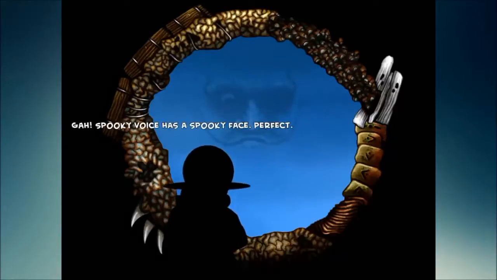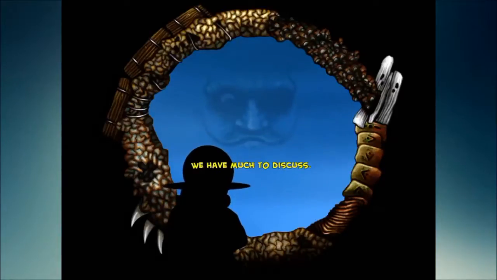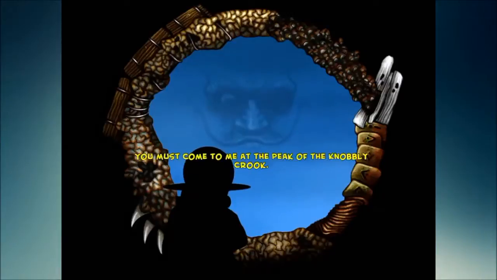Spooky voice has a spooky face. Perfect. We have much to discuss. Who are you? Are you me? No, you are me. Now listen. You must come to me at the peak of the Knobbly Crook.